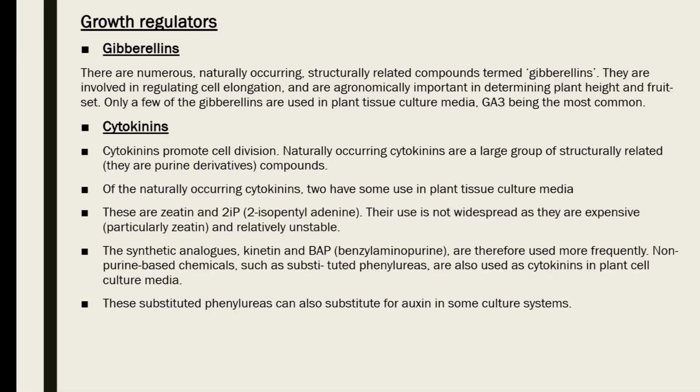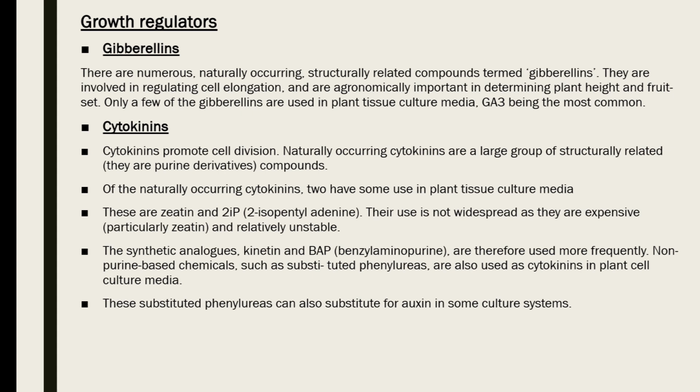Along with the macro and micronutrients, carbon and iron, tissue culture needs certain molecules called growth regulators or growth promoters. In case of plants, there are mainly 5 growth regulators. They are auxins, gibberellins or gibberellic acids, cytokinins, ethylene and abscisic acid. Out of these 5, auxin, gibberellins and cytokinins are known as growth promoters since they promote plant growth, whereas the other 2 are responsible for plant senescence or growth suppression.